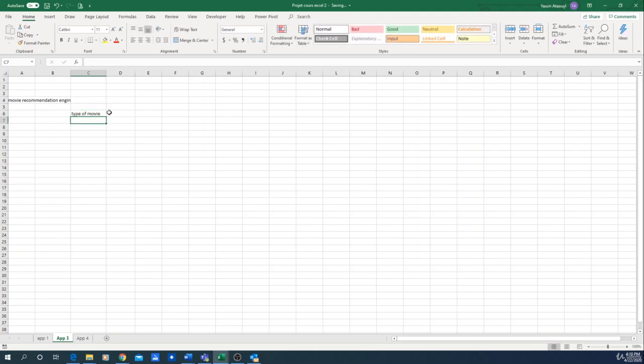So we'll look at the historical data of the movies that the person saw to be able to give her a good movie. The second thing we'll look at is the country of origin of the movie. In this case, we'll talk about the continent on which the movie has been produced, for example Europe, Asia, Africa, or America.